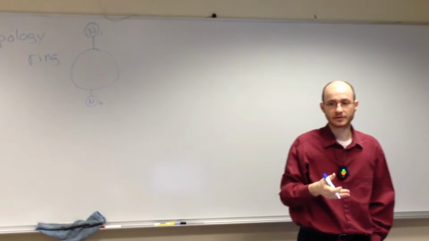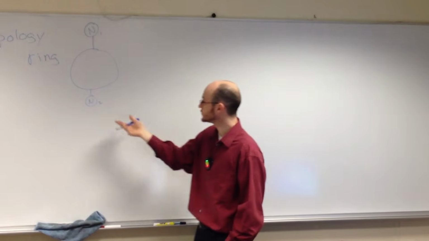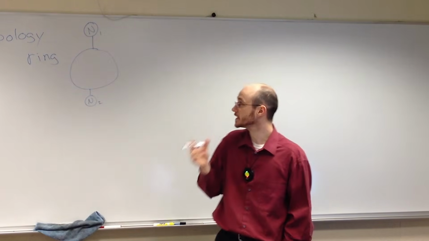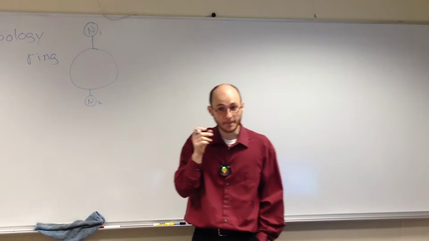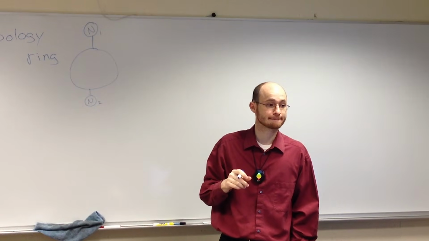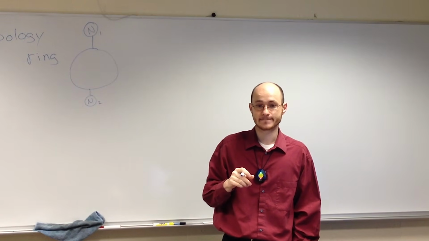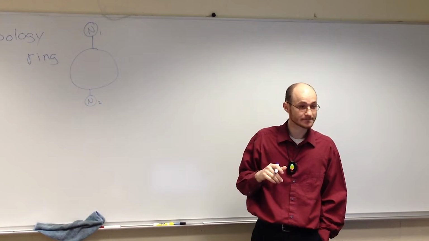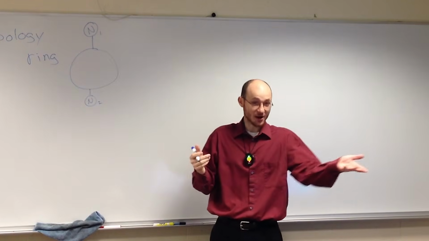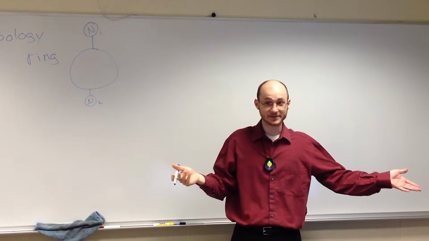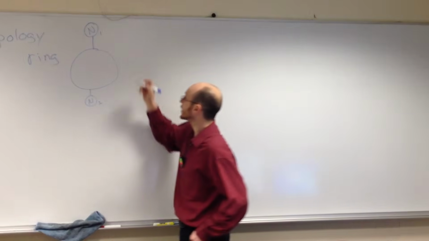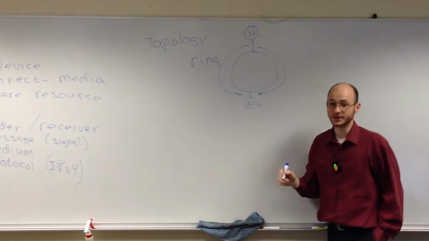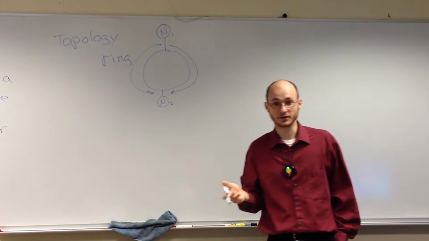If node 1 wants to ask node 2 if they have a particular file, it's asking for a resource, it's going to send a message. Which direction would the message travel? Yep, from 1 to 2. How's it going to get there? Around the ring. Does it matter which direction it goes? Okay, so it could either go this way or it could go that way. But eventually the message should get to that device, correct?